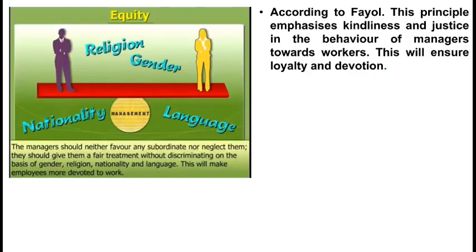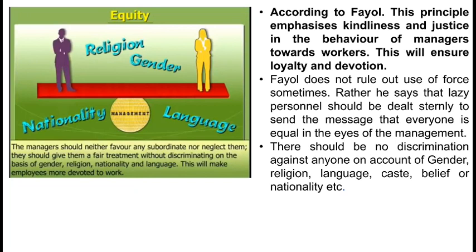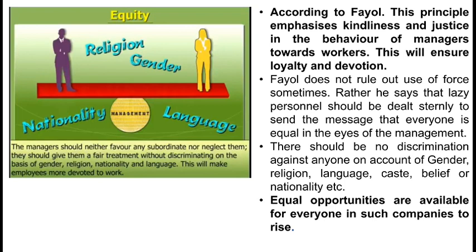11th principle: equity. According to Fayol, this principle emphasizes kindliness and justice in the behavior of managers towards workers. This will ensure loyalty and devotion. Fayol does not rule out use of force sometimes. Rather, he says that lazy personnel should be dealt sternly to send the message that everyone is equal in the eyes of the management. There should be no discrimination against anyone on account of gender, religion, language, caste, belief, or nationality, etc. Equal opportunities are available for everyone in such companies to rise.